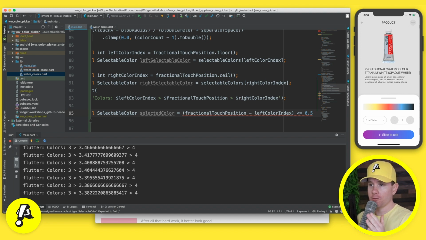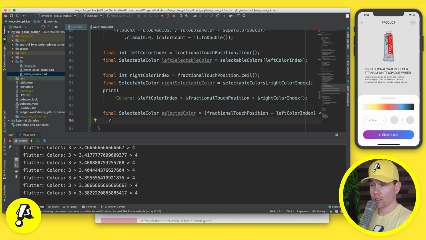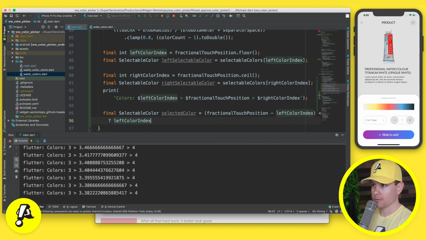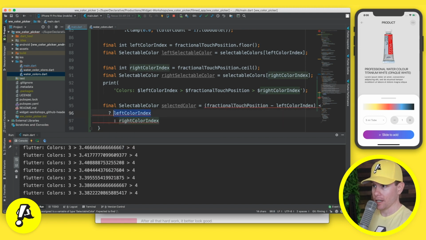If we're 50% or less to the left, we want to select the left. If we're over 50% to the right, we want to select the right. So that's why we do this little check against 0.5. And if it's less than or equal to 0.5, we want to select the left color index. Otherwise, we want the right, sorry, not the index, but the actual left color.